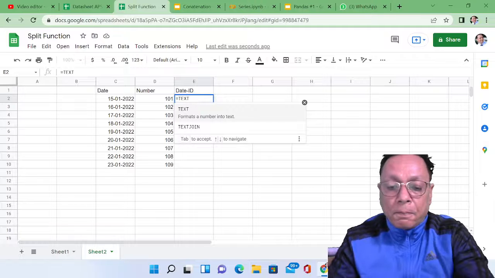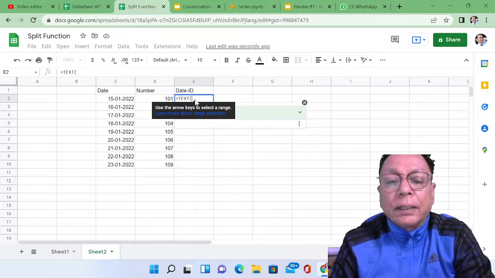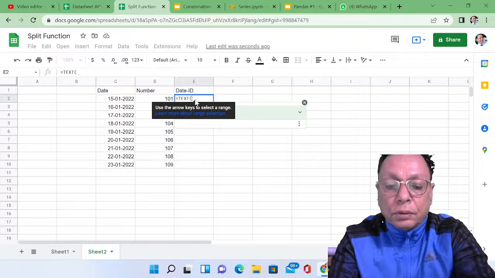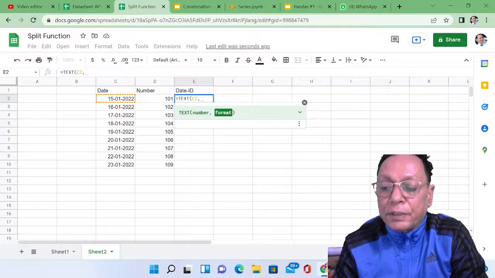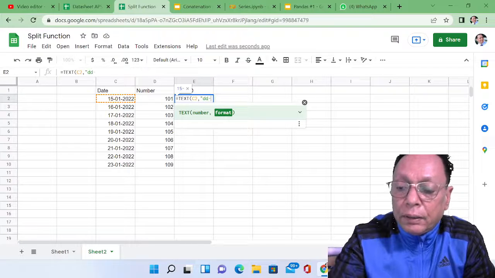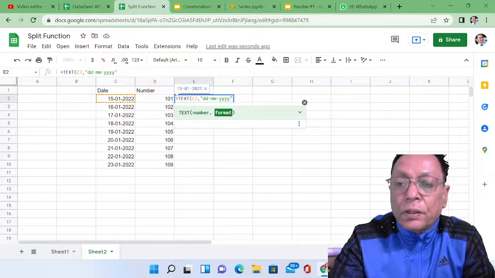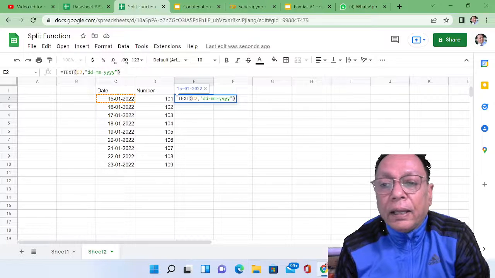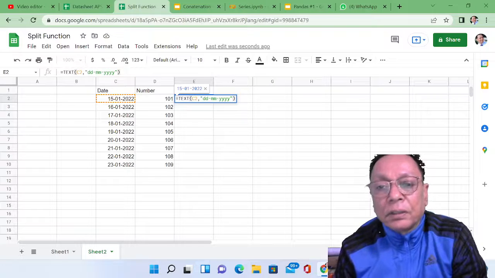What do you want? I want to take the date and convert it into text. So C2 is my date, and then it requires a format. The next parameter is format, and in the format I want dd dash mm dash yyyy. So this date is now converted into text, and I wanted to concatenate this text with column D.